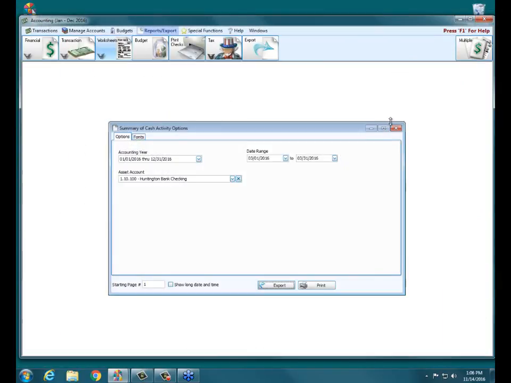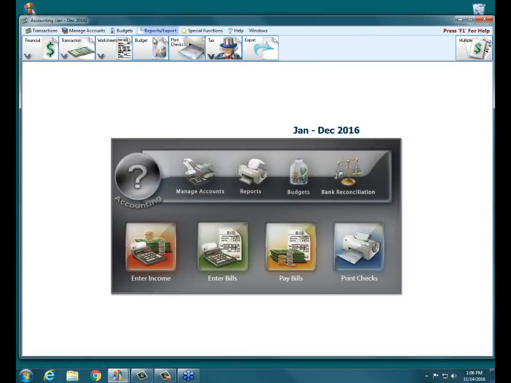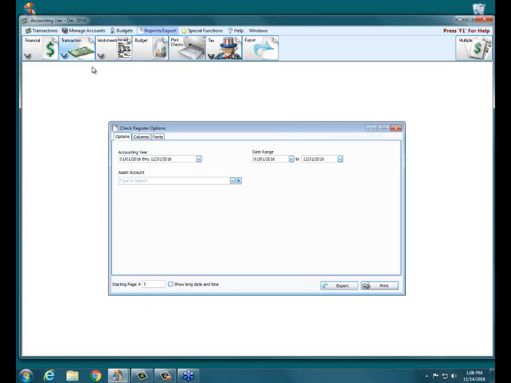Second report we're going to go over is our check register, which is found under Reports, Transaction, and Check Register. Not too terribly much to this report, albeit it is one of the few reports that we can run for, again, a specific day. So right here, notice it says date range, okay? But you can run it for particular days.